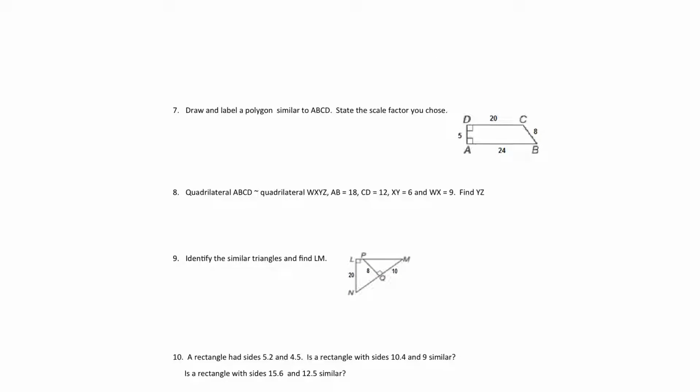Okay, on the next one. So on this one, we're just going to draw one that's similar to it, and we're just going to choose some scale factor. It doesn't matter. I'm just going to say a scale factor of 3. So if we have a scale factor of 3, how long is this side going to be? 15. Scale factor of 3, how long is this side going to be? 60. This side? 24. And this side? 72.